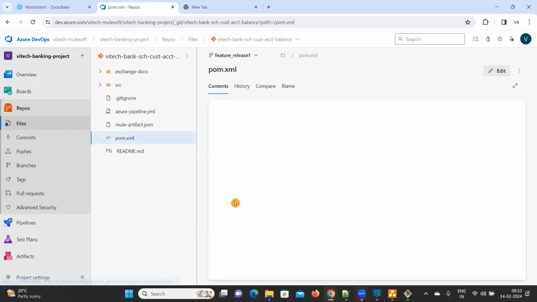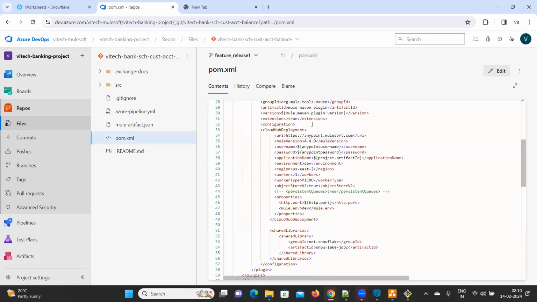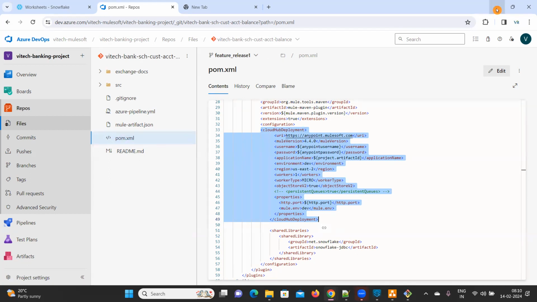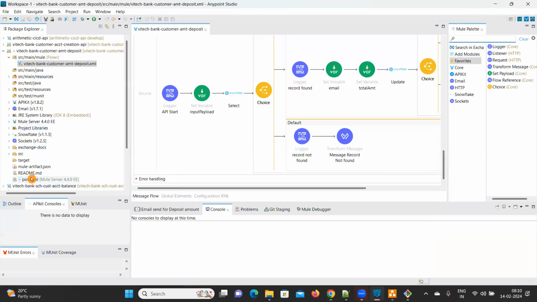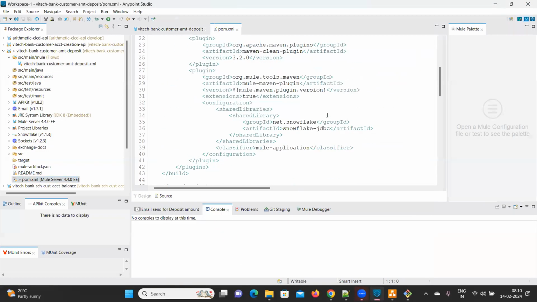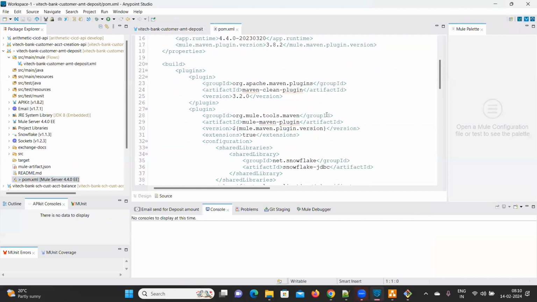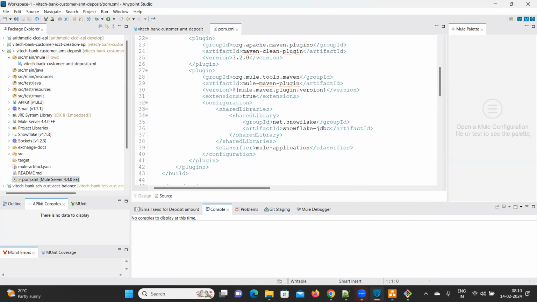Now, here you need to implement CI/CD. That's very simple. We have already implemented it for a couple of projects. Go to that project first. What do you need to change? The pom.xml. See, this is very important for interviews also. They will ask, in order to implement CI/CD, what are the changes that are required? First, I need to change configurations. In the pom.xml, you have to add a configuration.